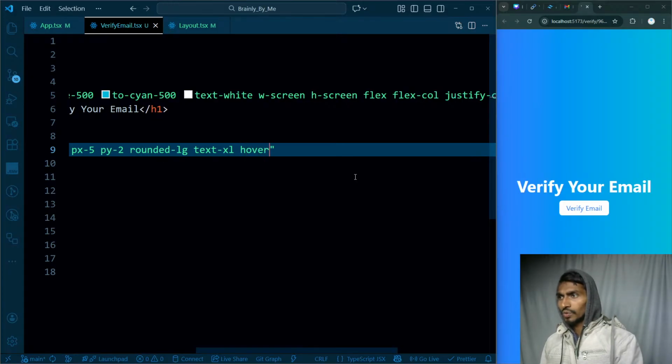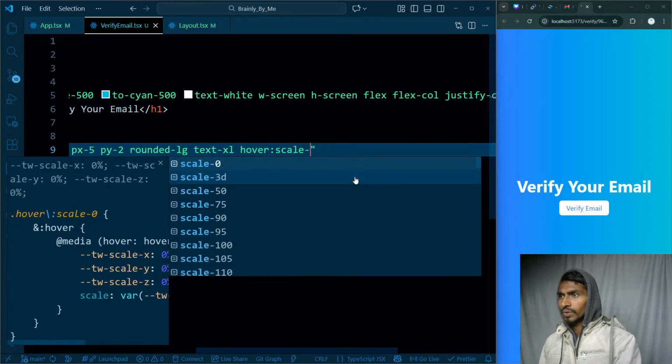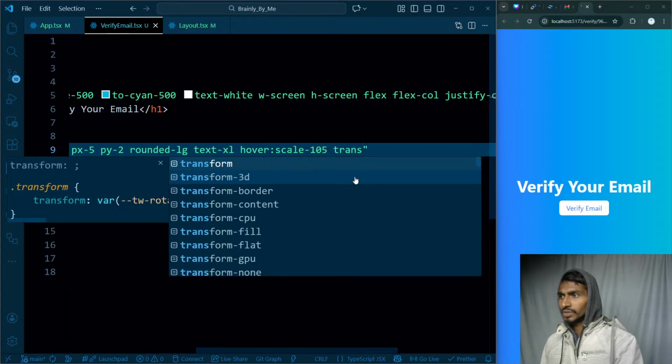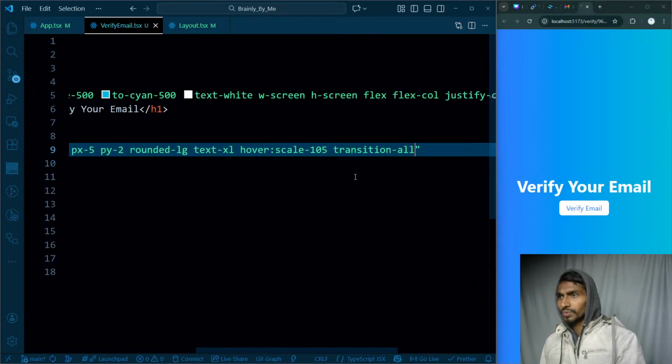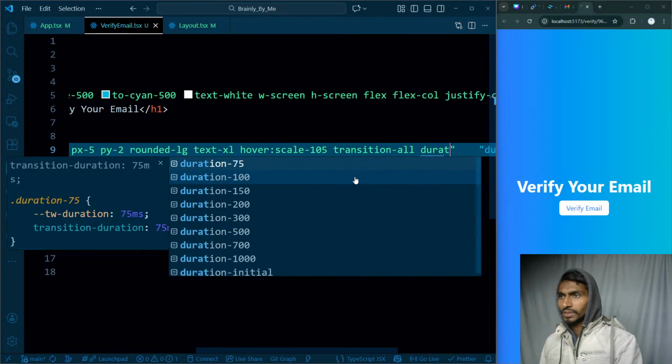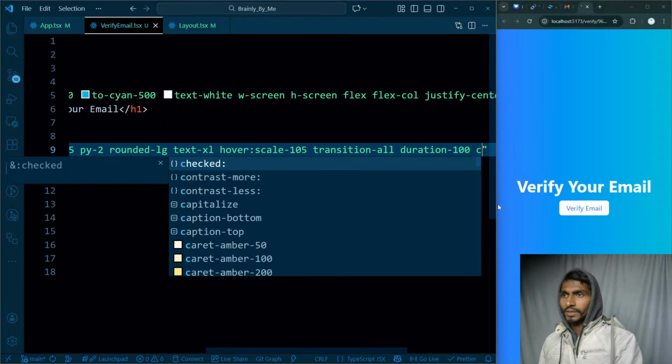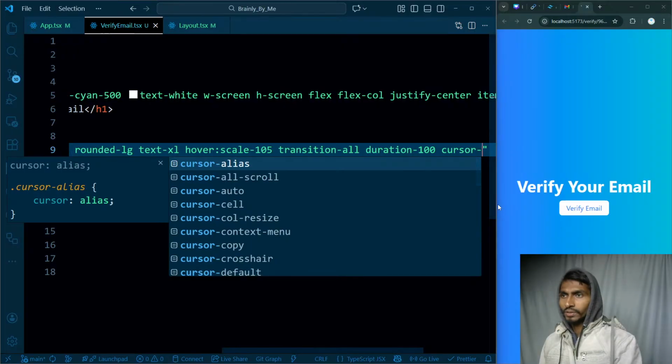Scale 105 around. I will be adding transition for all, duration is gonna be 100 millisecond. Let's try that out. This is how it looks right now, and cursor is gonna be pointer.